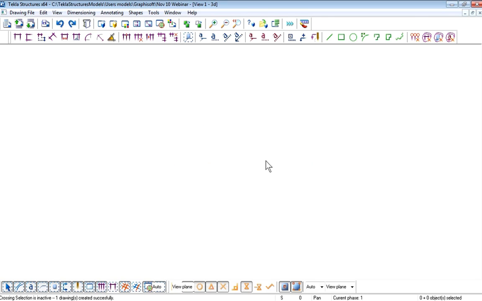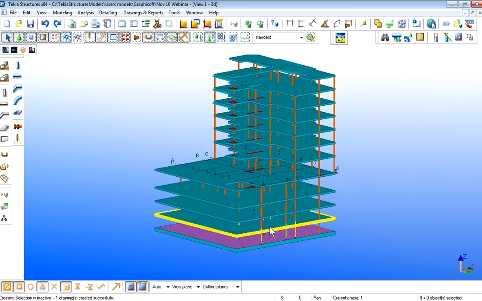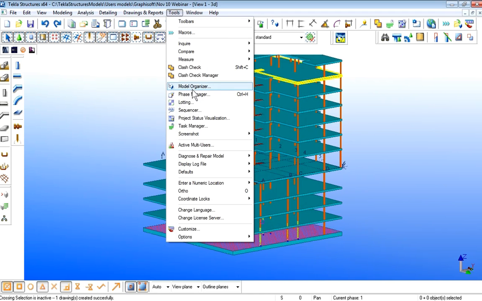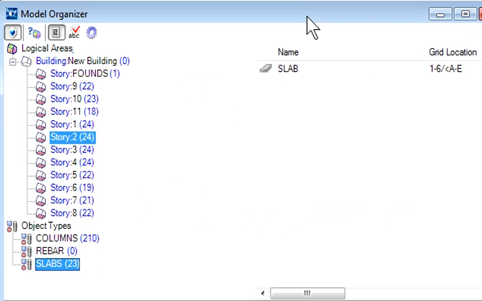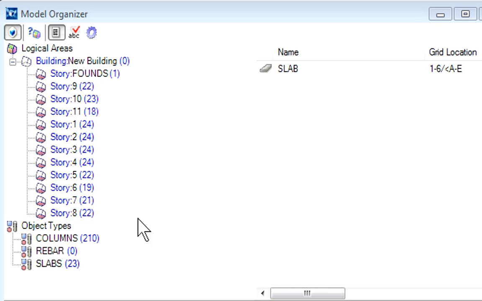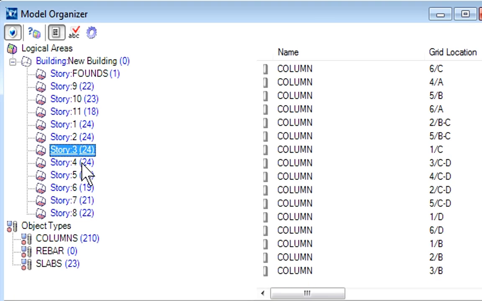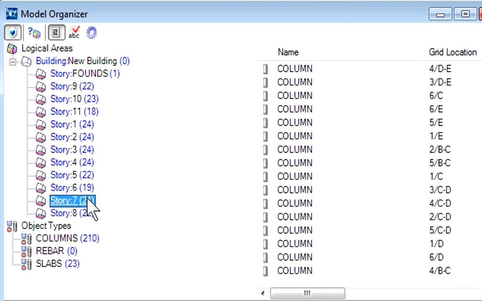Continuing to work with the model, not necessarily just as an engineer, but maybe as a contractor looking at the model, looking at how he will schedule this level of information within Tekla Structures, we can work with the model organizer. Here you can see the relevant different stories set up already. They can start to look at working on the different stories. They can start to look at the construction sequencing.